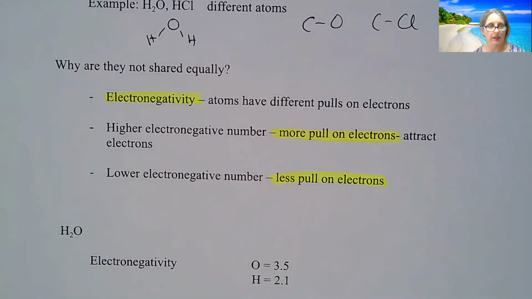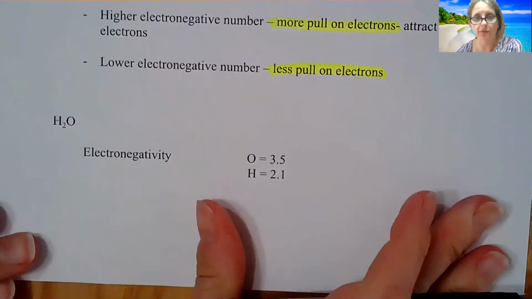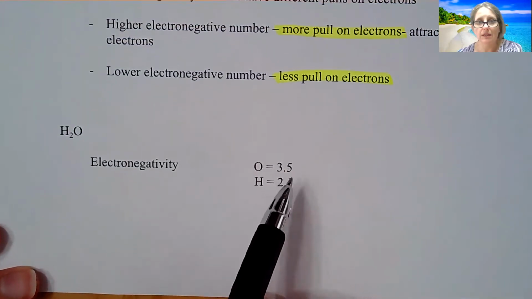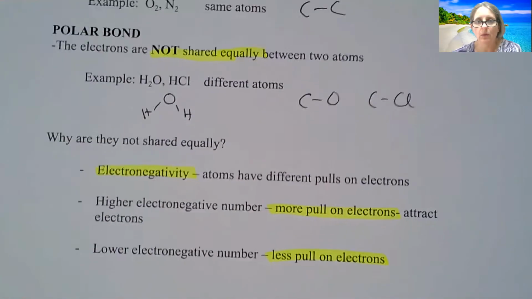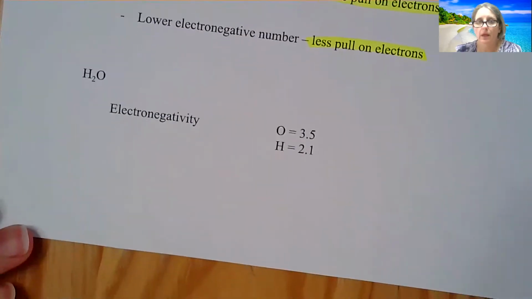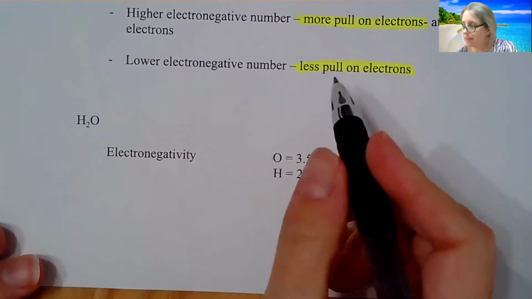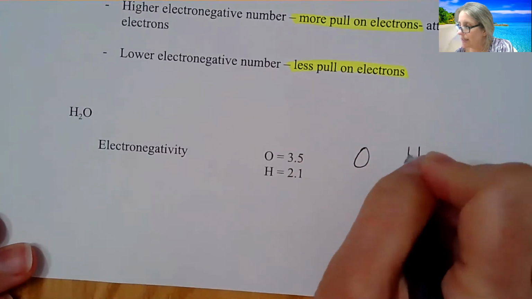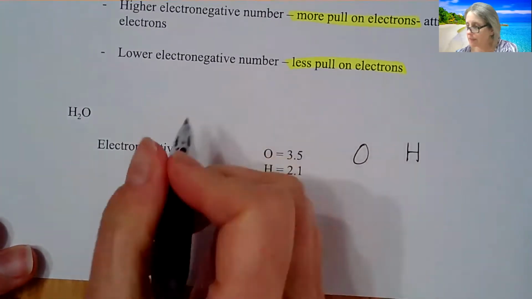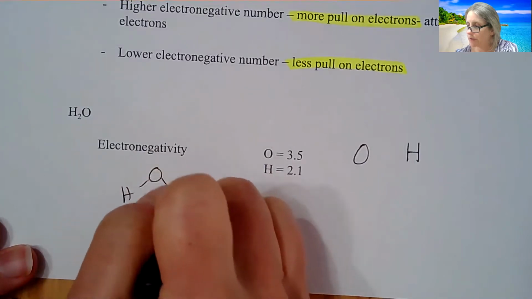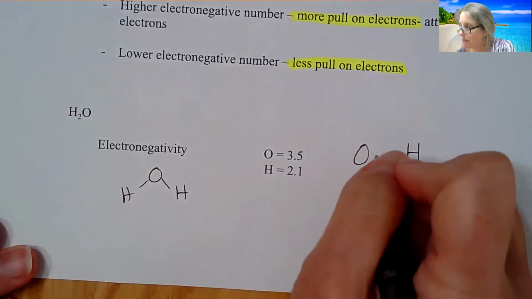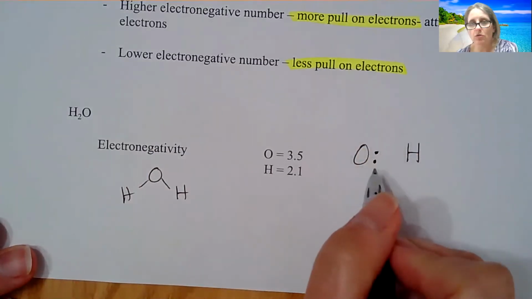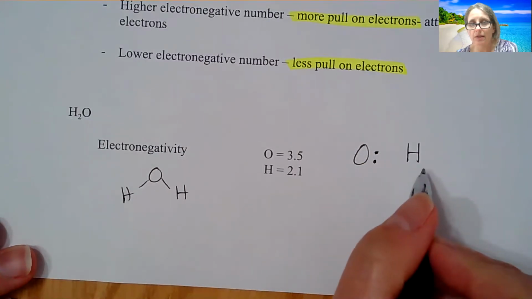So how does this relate to what we're talking about? If I take water, for instance, and I look up its electronegativities, oxygen is 3.4, hydrogen happens to be 2.1. Okay, so if I look at the bond itself between oxygen and hydrogen, because again, we could draw it over here in the bench shape. Oxygen, because it has the bigger number, means the electrons are closer to it. So if we were to draw the dots, they would be closer to oxygen than hydrogen.